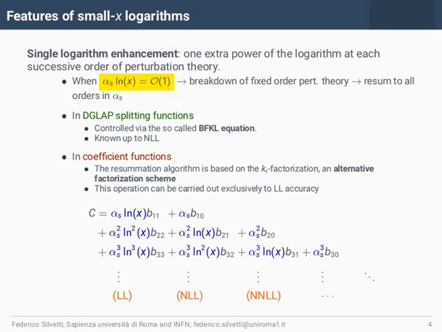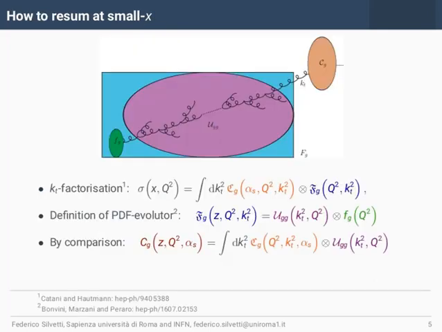So far, this technique has been proven only for leading logarithms. This means that only the first tower in the table below is resummed for all powers of alpha strong. In practice, the strategy is this. The hadron level cross-section is written as a Mellin convolution of an off-shell coefficient function and an off-shell PDF. Both depend on a new energy scale, kT, which quantifies the departure from the collinear factorization scheme.